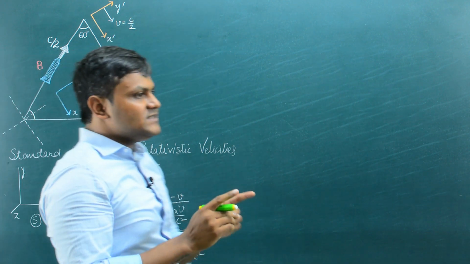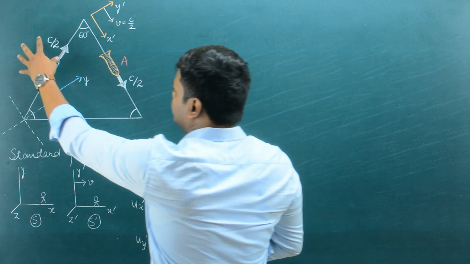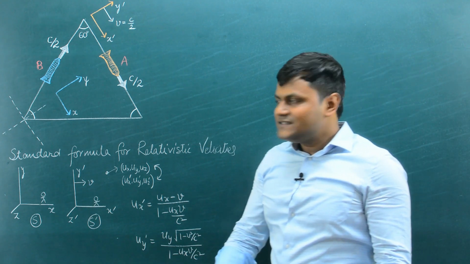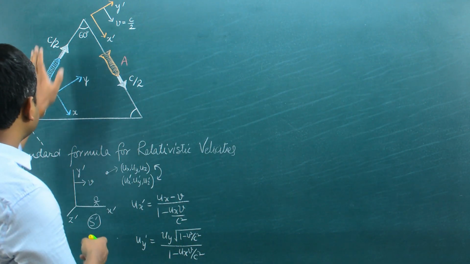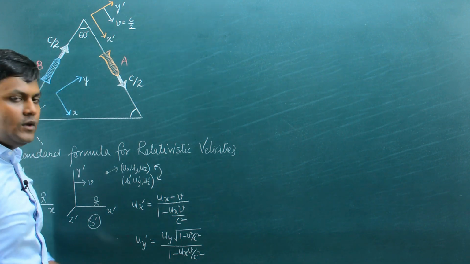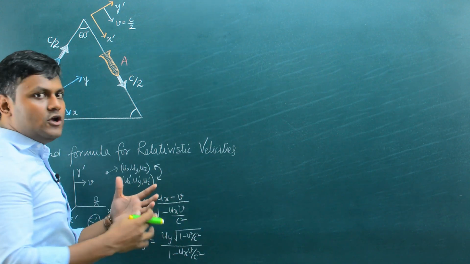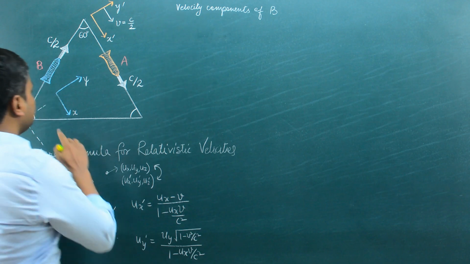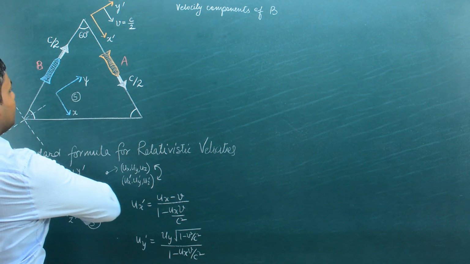So what I'm going to do is define the velocity components of B with respect to this frame of reference. All right, and we don't necessarily need a z-axis because it seems from the diagram that the whole motion is confined to a particular plane. All right, now let me define the speeds or the velocity components of B with respect to this S frame. I'm going to call this S here, with respect to S.